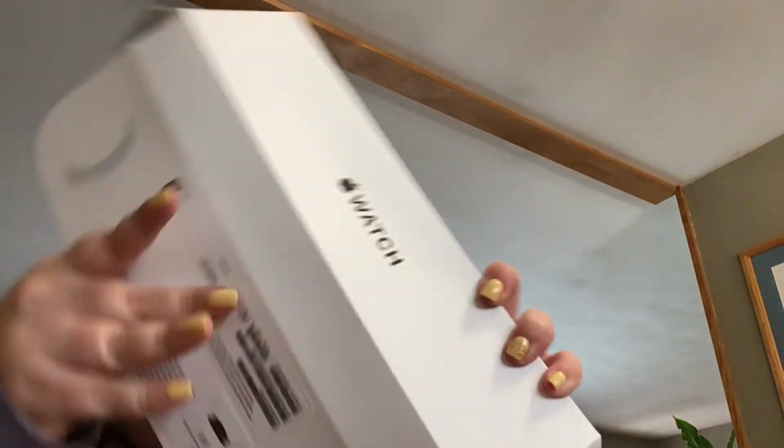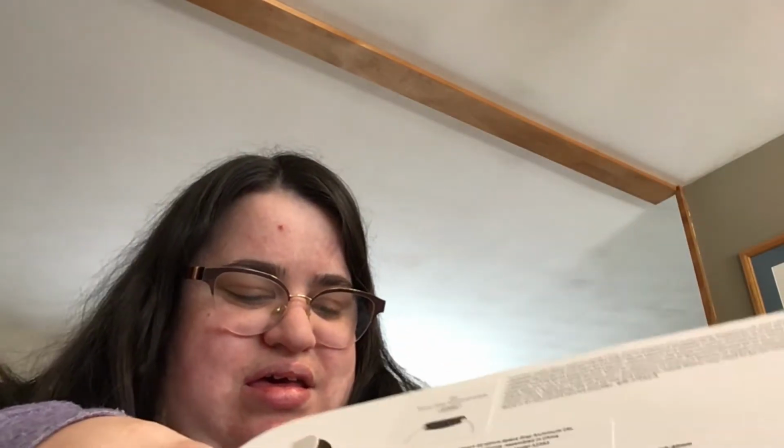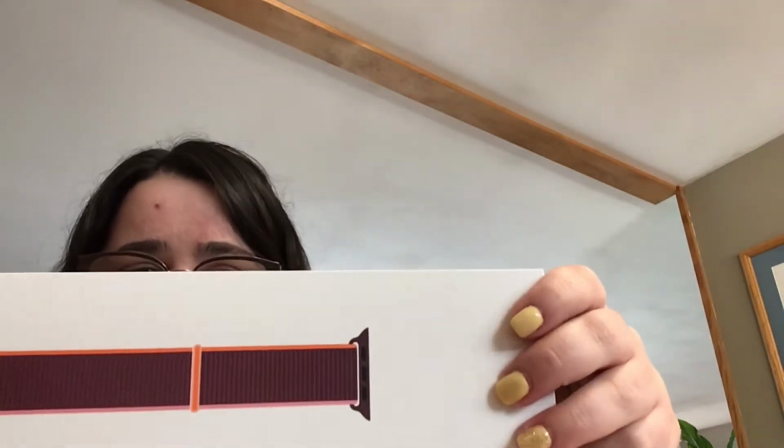And for those curious, I got the, look how cute. For those curious, I got the SE model. And this is the band I got. This is the hook and loop closure sports band in the color plum. Hopefully you can do it yourself.